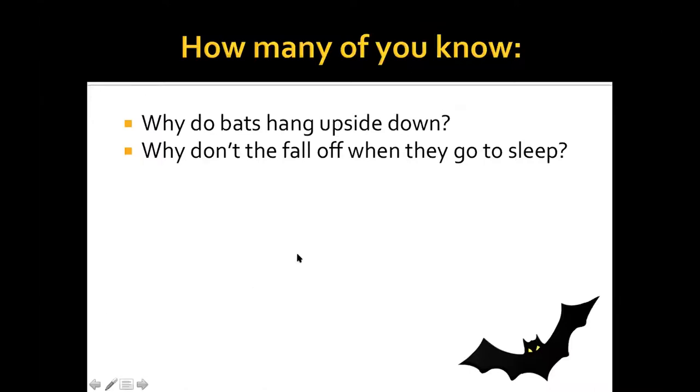I'm going to assume that most people don't know why bats hang upside down, because as I started learning about bats I realized I had no clue — and why don't they fall off when they go to sleep? The whole Bat Squad started because we found out that a Richmond Virginia Master Naturalist chapter was starting to survey bats in their area. Brenda and I started looking into what equipment we needed to actually start working with bats.